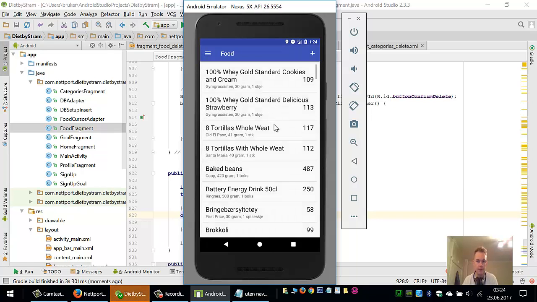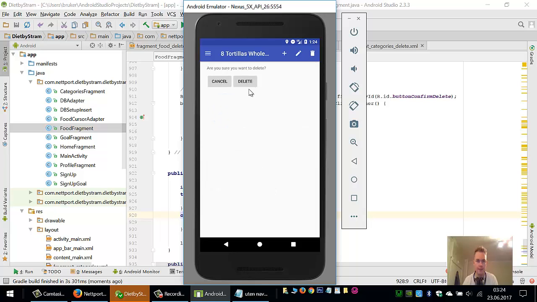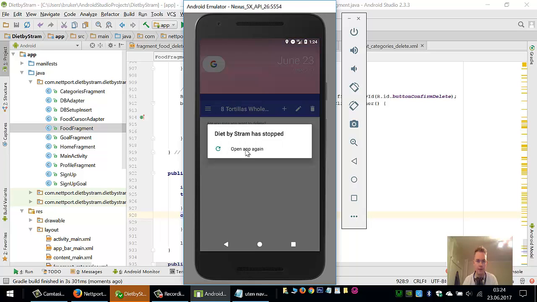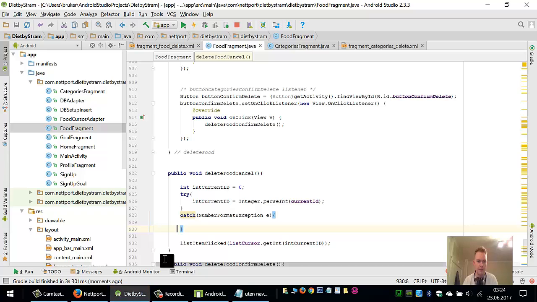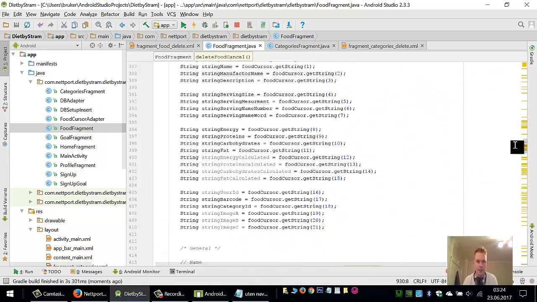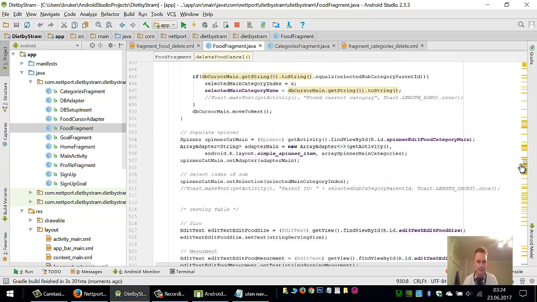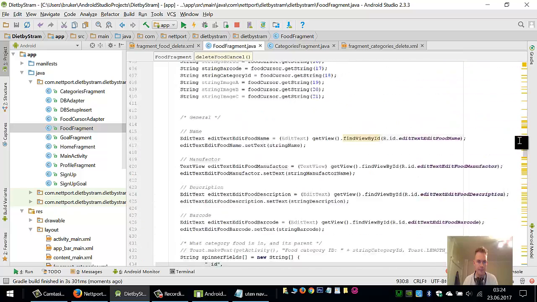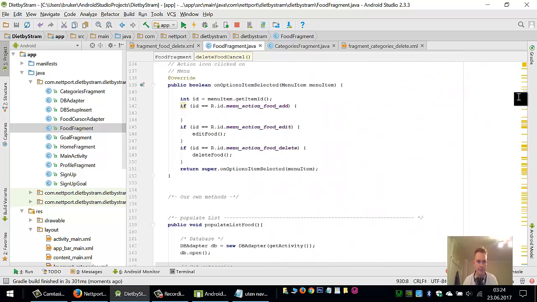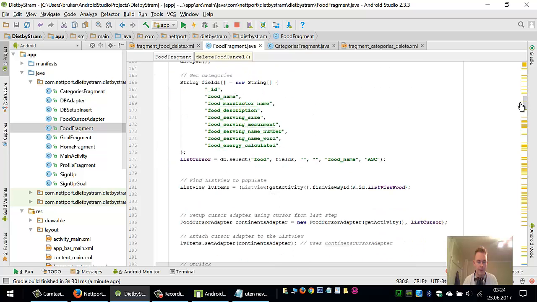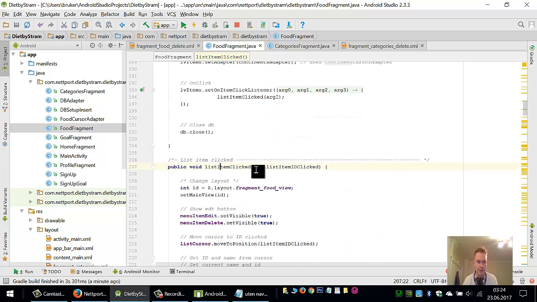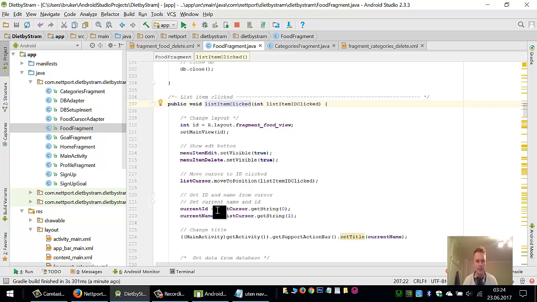Food. Okay, let's delete tortilla. No, cancel. Stopped working. Okay. So we have to go to our view class. Populate list. List item clicked. Current ID equals list cursor get string 0.